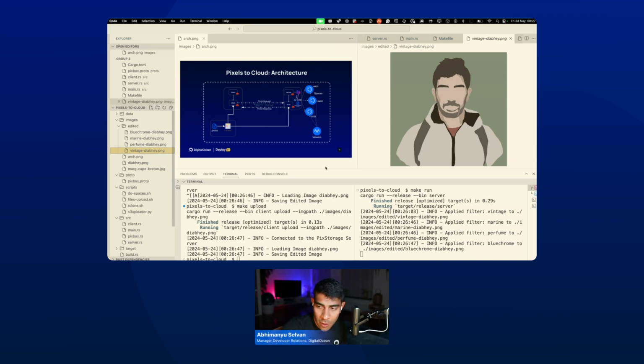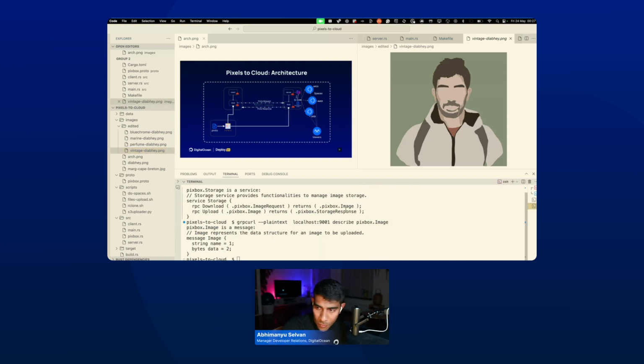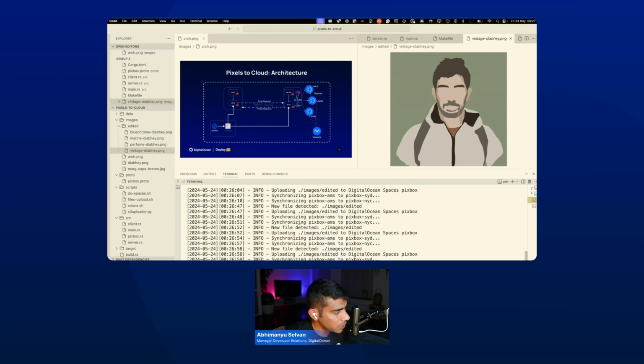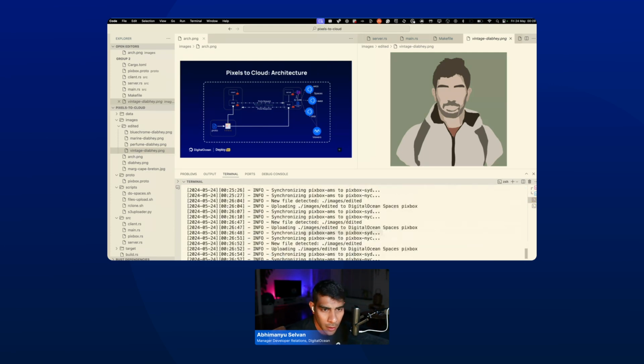So if you look into the logs of the synchronizer, rclone, these are the logs of rclone. Basically, a new file was detected and then uploaded to the Amsterdam Spaces instance, and then it's also copied to the New York and Sydney instances.